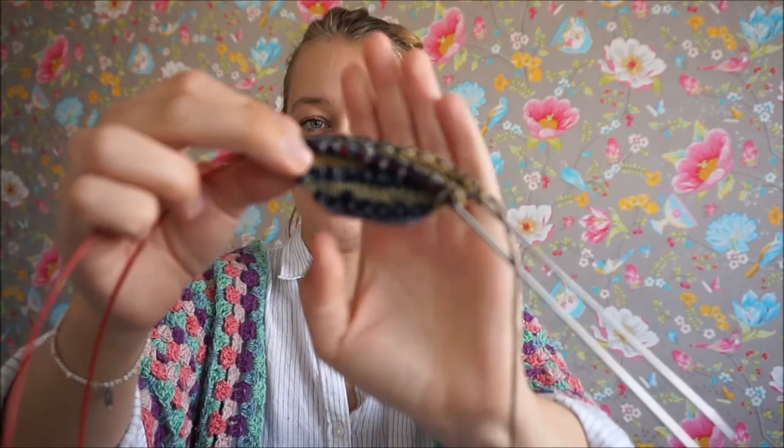And I have stored them in my needle cozy, and I've just realized that I have not done this correctly. Because the needle cozy is actually meant so that you put your needles inside so that it doesn't poke through the bag. But this is a very sturdy bag, so no worries. I've only just started this morning. So it's a very small toe, but I like the look of it already.